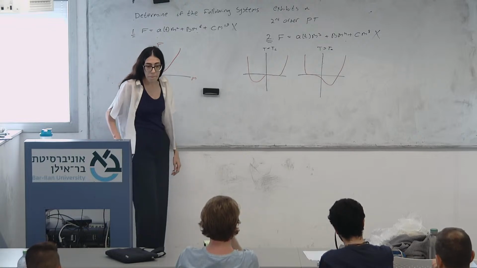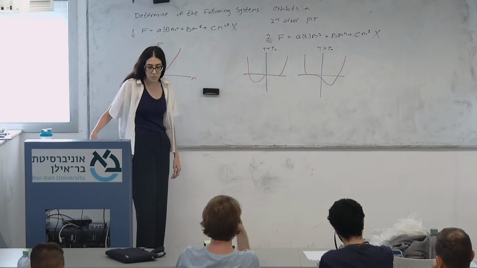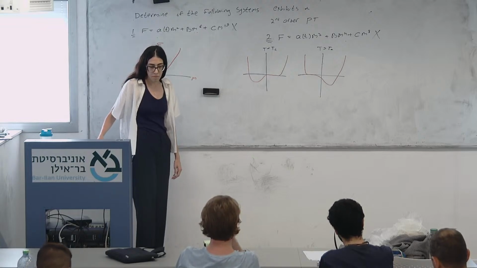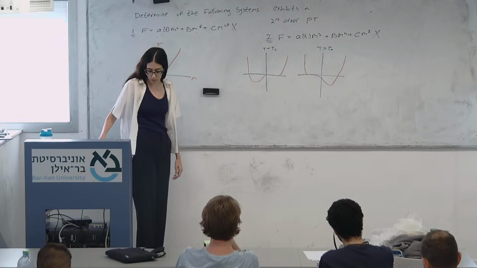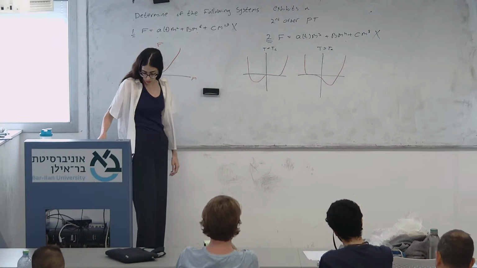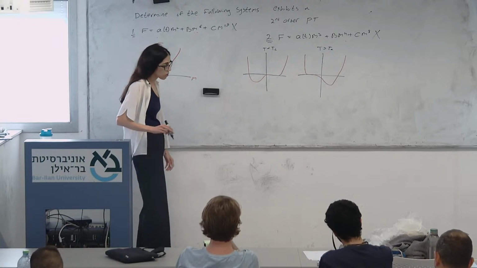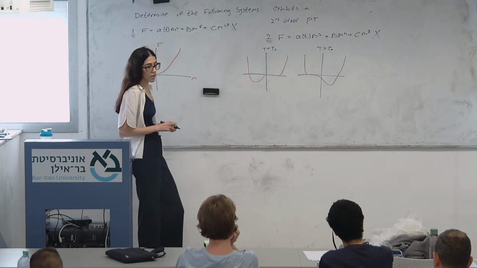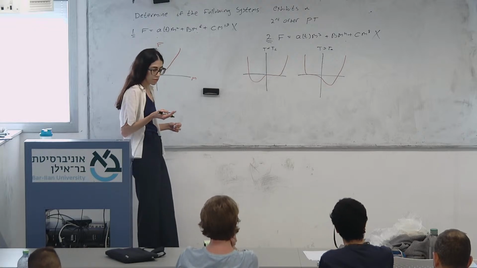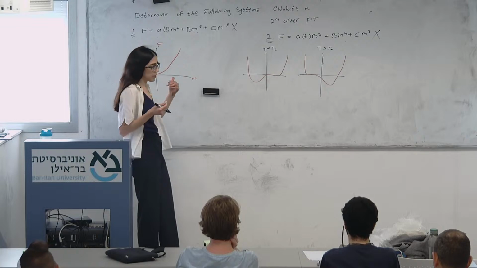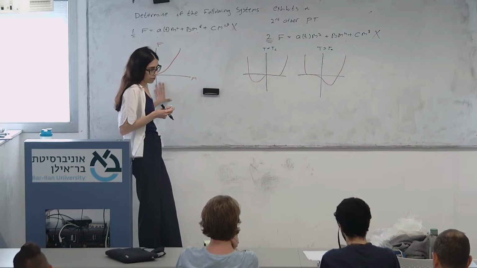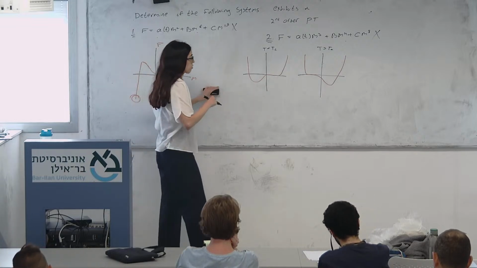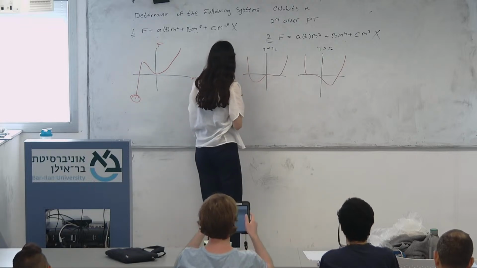Will you show the example of a second order phase transition, or don't you have one? What do you mean? Well, a graphic example. For second order? Yeah, I can show. It's basically what I showed in the beginning. I showed first order and second order. I can show again. Wait, wait.